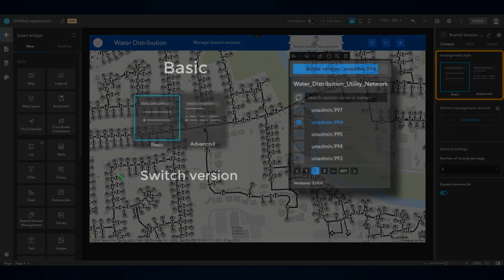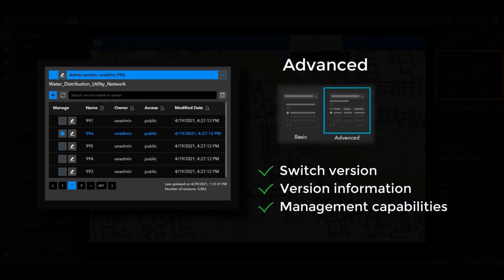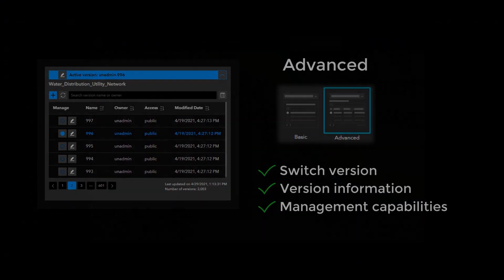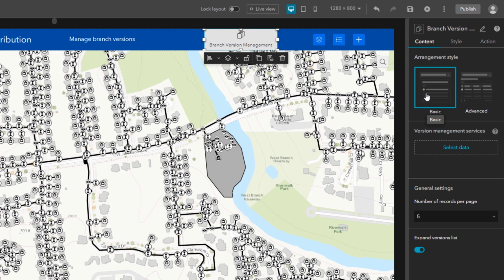The basic arrangement provides a simple version switcher with no version management capabilities and no other version information than the version owner and the version name. The advanced arrangement provides the option to switch between versions as well, along with detailed version information and the possibility to configure version management capabilities. So in my application here, I will choose the basic arrangement style as a start.